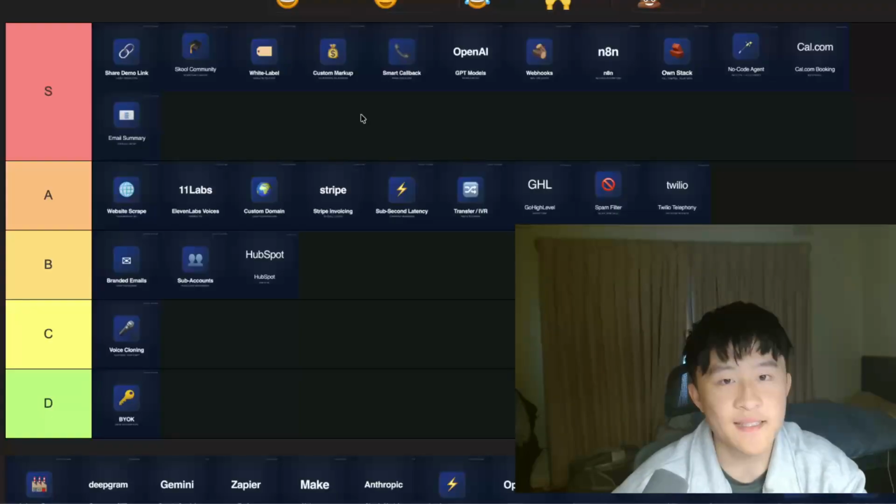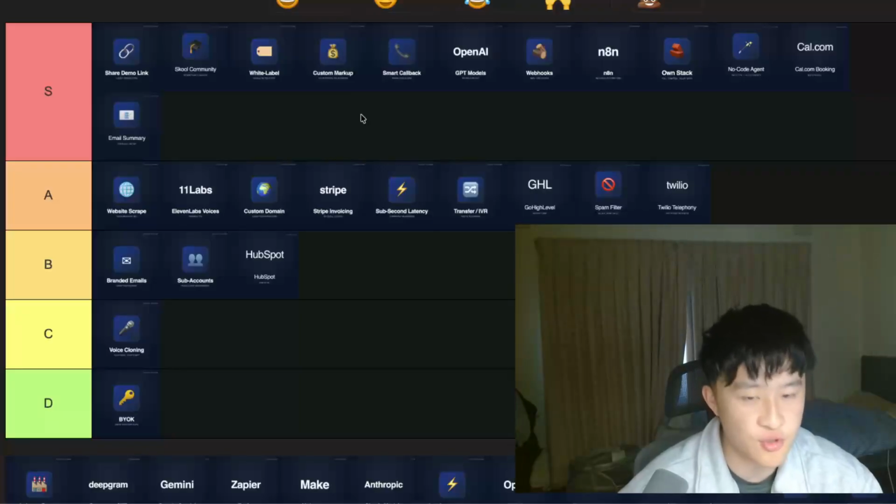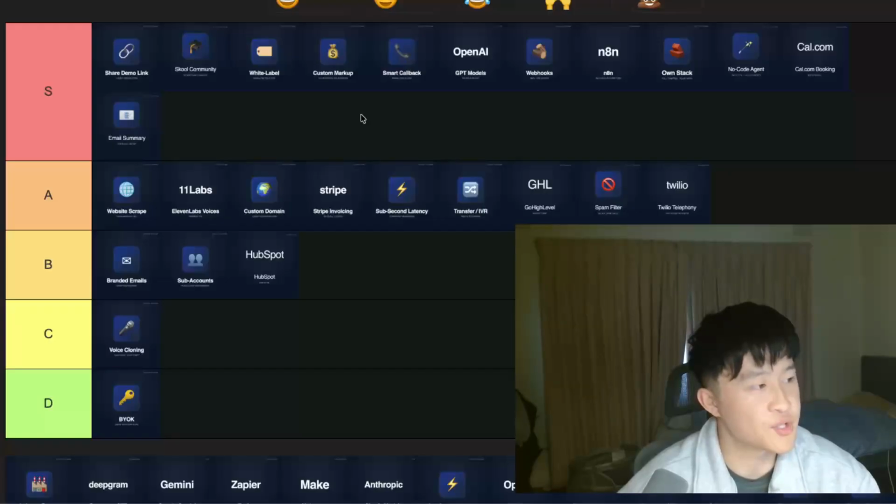So it makes it really easy to show your prospect, "Damn, that's a really good call, because I got an email summary. I can call back the agent already." It makes it really, really impressive. So I think that's why I would list it at S tier, because of how flexible it is. Many platforms will likely not do this, or it's very difficult to do. So we've been able to configure it and make sure that our agencies, when they're doing a prospect, have the highest chance of converting because it's impressive to the client.